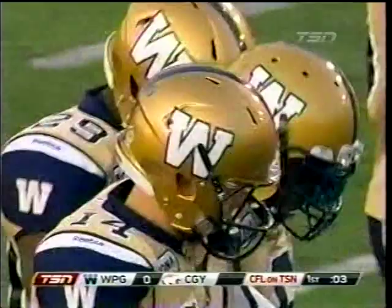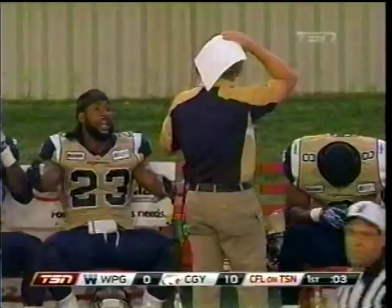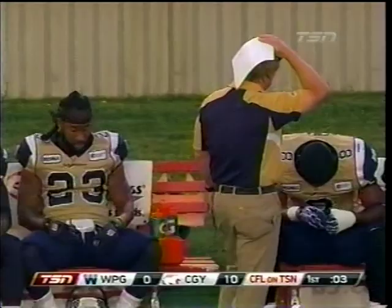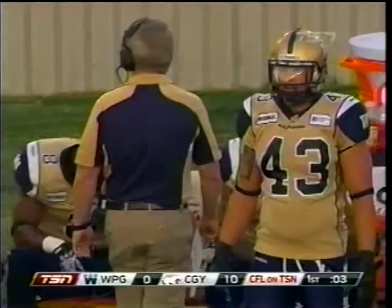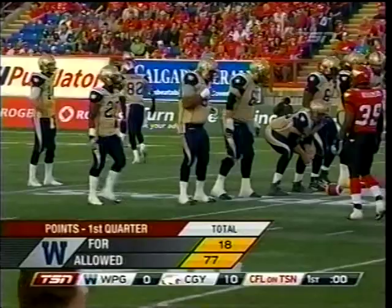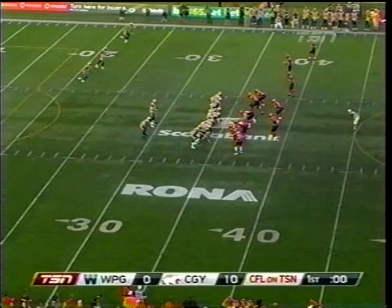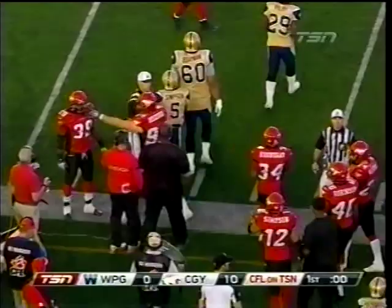It means the Bombers have been outscored now 77-18 in the first quarter. And barring a one-play touchdown here to wrap up the quarter, it'll be the sixth time in 11 games that the Bombers have been held without a point in the first quarter this year. Zero touchdowns in 10 games in the first quarter, make it 11, unless, as you mentioned, this is a one-play throw for a touchdown from Elliott. Offensive touchdowns, of course, the Devon Washington punt return last week. Here's the sweep that Denmark runs out of room. And that is the opening 15 minutes here at McMahon.